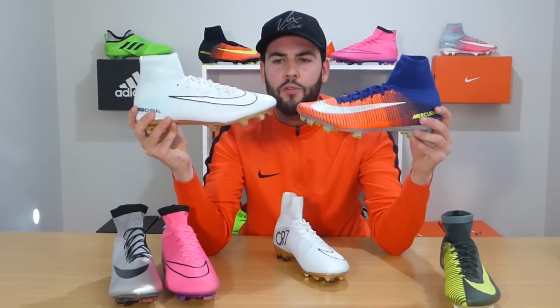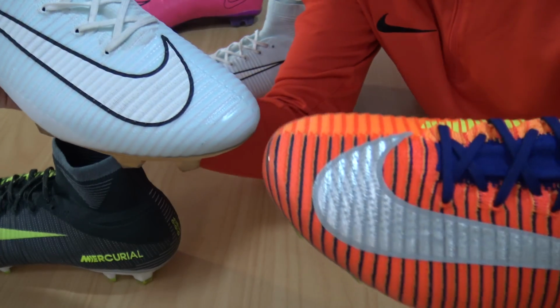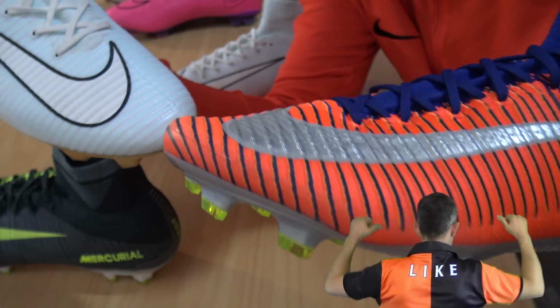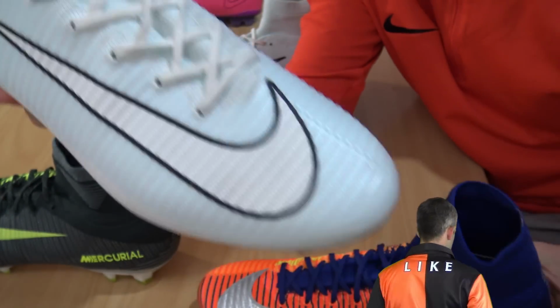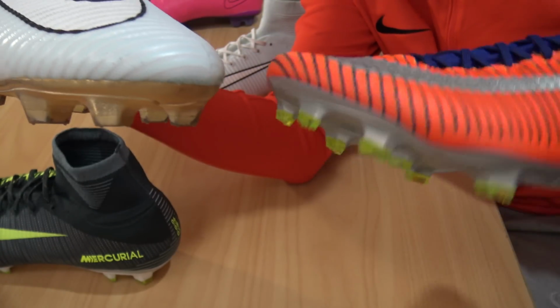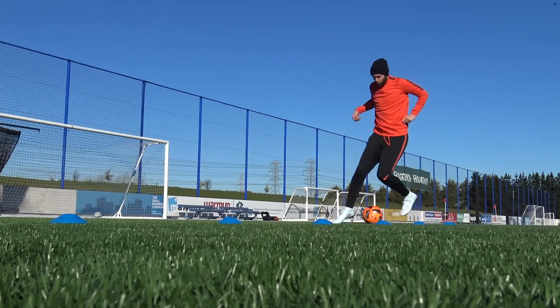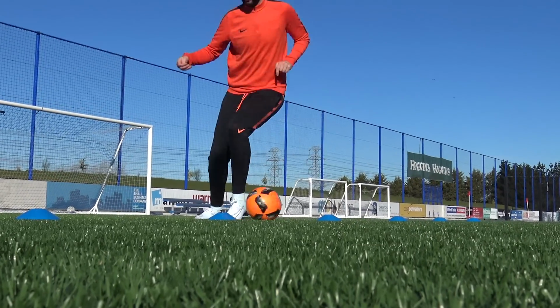It's not so high profile, but one difference that you can see is that the toe boxes are slightly different. On the real Superfly 5, it's quite low profile, but the toe box on the fake pair is still quite high. So in terms of getting a very snug fit, the real pair are going to be much better compared to the fakes.